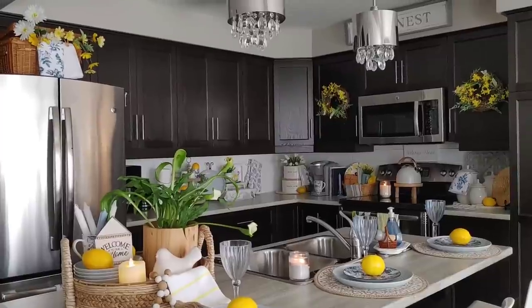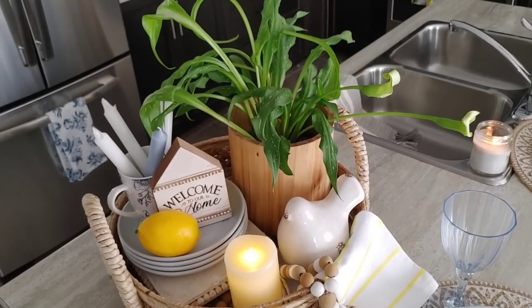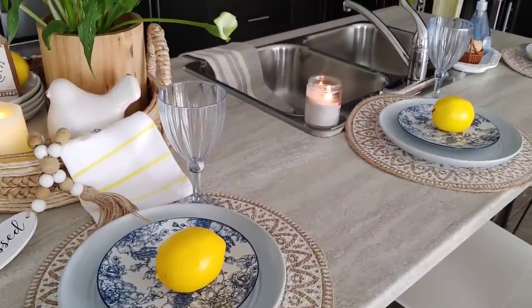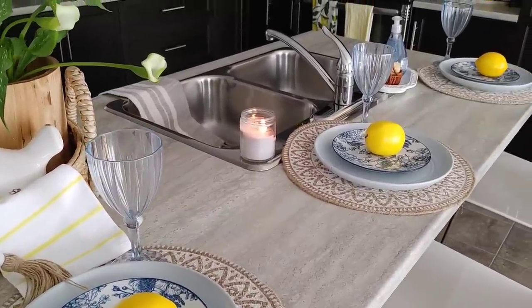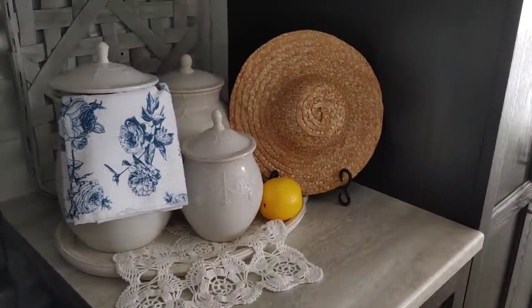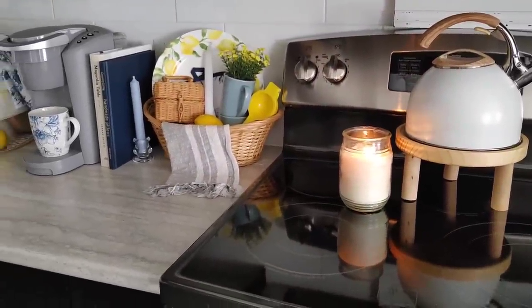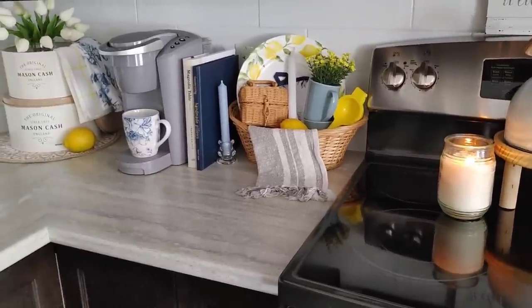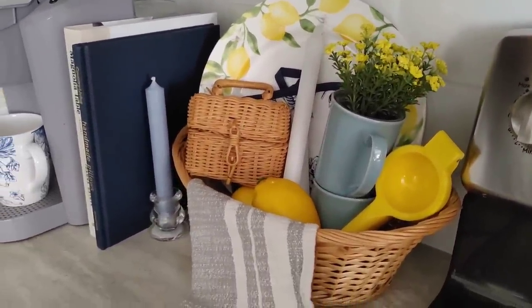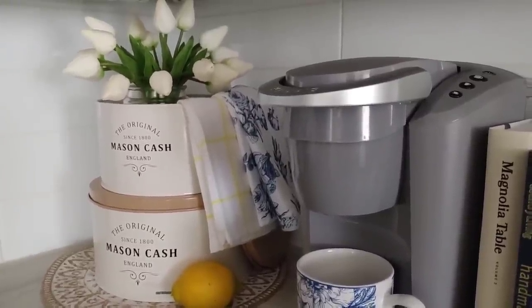Moving into the kitchen — I love how the space turned out. The yellow really pops against the dark cabinets and makes everything feel bright and cheery. I love this little basket filled with a bird, some plates, and candles; it makes the island look really festive and summery. One of my simple pleasures is lighting a candle on the stove — it adds so much warmth to the home. This little basket was fun to decorate with a lemon squeezer, a few little cups, and these Maison-style containers I got this year for around $16 for both.